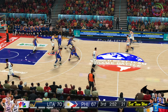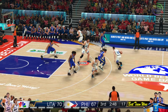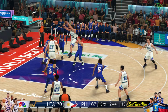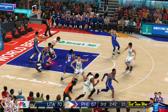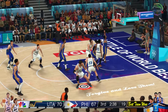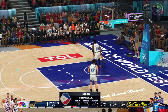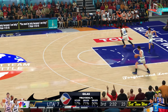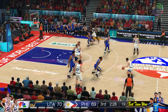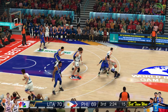The Jazz on offense. They led by as many as 18. Pass to Hayward. Here's Kirilenko. It's tipped. Check by Mitchell. Count it. Now just a one-point Utah lead. They're making smart adjustments, setting guys up for success. But it took them a little while to get there. Just goes to show, as long as you persevere, you'll figure your way out.